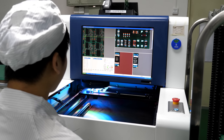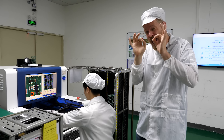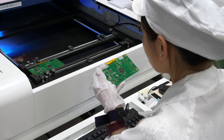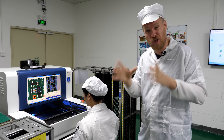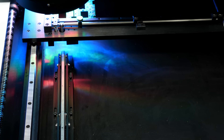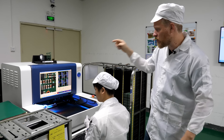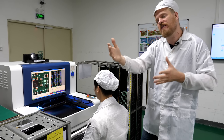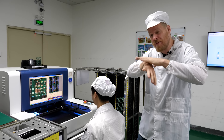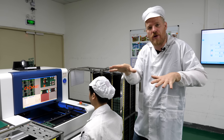This is an AOI machine — Automatic Optical Inspection. It uses all different colors of rainbow light to automatically inspect all the solder joints. They first take a golden master board they know is perfect, take pictures of every single solder joint using colored lights shining at different angles. The shiny solder reflects light differently depending on the angle, so different colors appear depending on the solder's shape — allowing a two-dimensional camera to effectively see three-dimensional information about the solder surface. The machine then knows what colors all correct solder joints should produce.